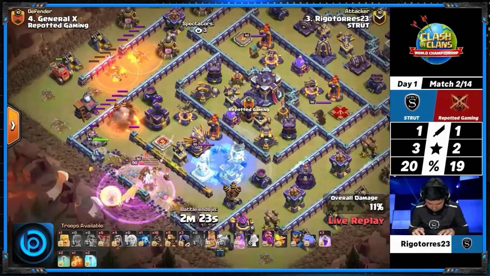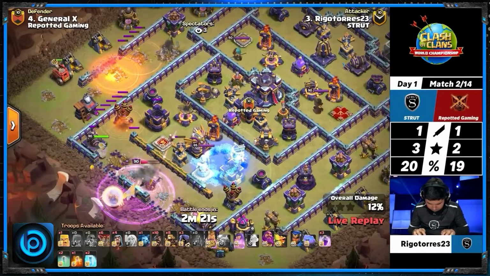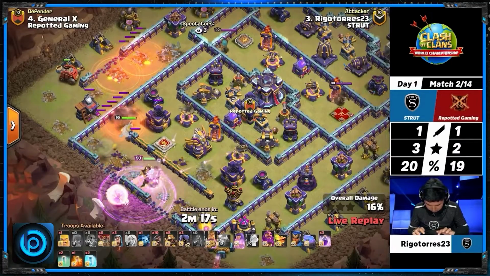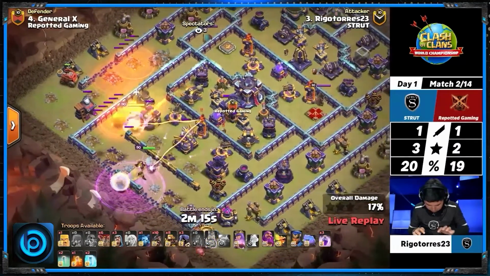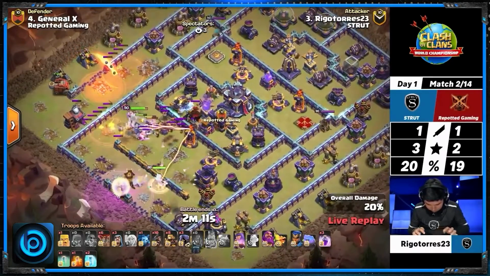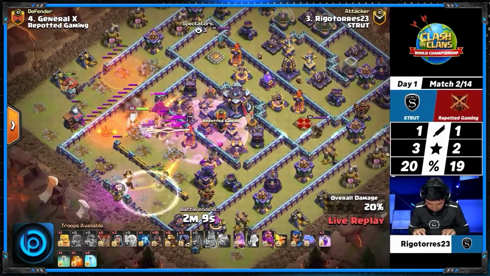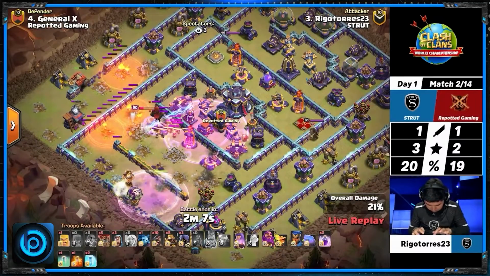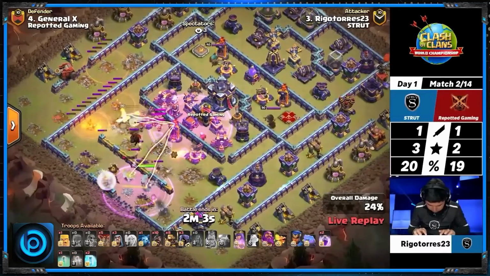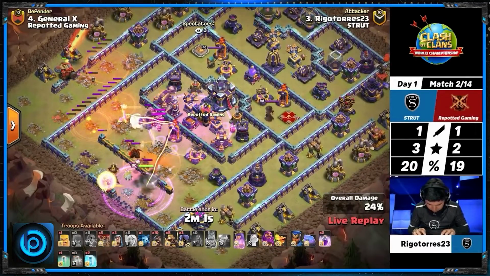Exactly. I always find with these bases, it gets a bit more hectic in the middle. You have to react a lot more because you can't always plan what's going to happen when there are so many defenses there. So far, so good for Repotted, popping that King ability to clear out the defenses on the left-hand side, just get that Clan Castle hull, and they will momentarily then be moving down to the Archer Queen, where the Rage Tower can hopefully then start expiring.